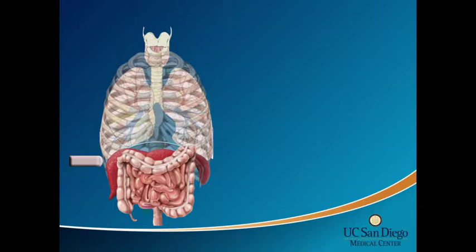Position 3, which is the right upper quadrant view, analogous to your FAST view, and then position 4, the contralateral side, a left upper quadrant view. And the reason why the bowels come into play, or the abdominal content, is that on these right upper and left upper quadrant views, you're going to be using the liver and spleen respectively as your acoustic window to try to look above the diaphragm there.